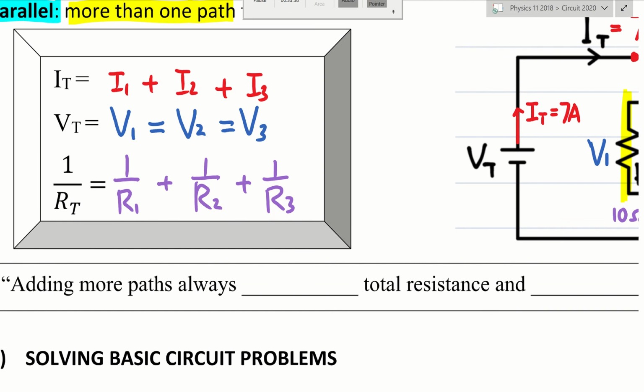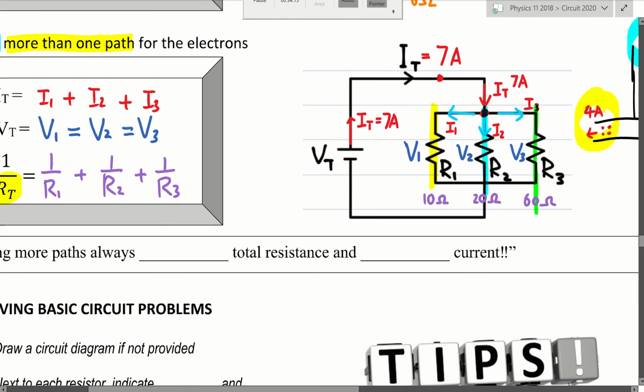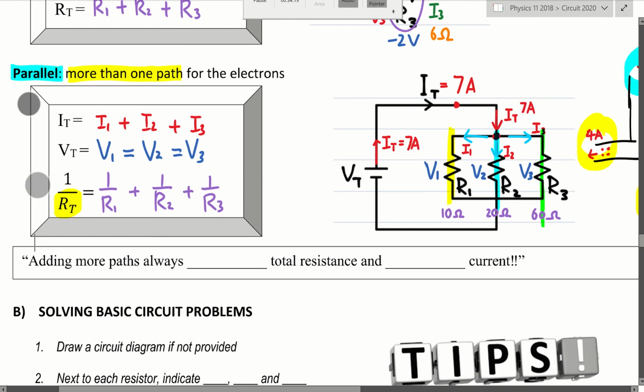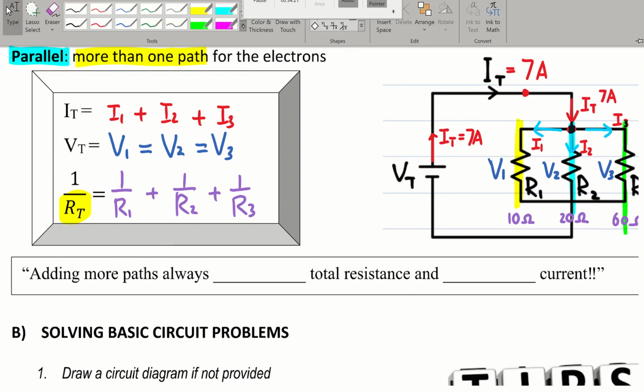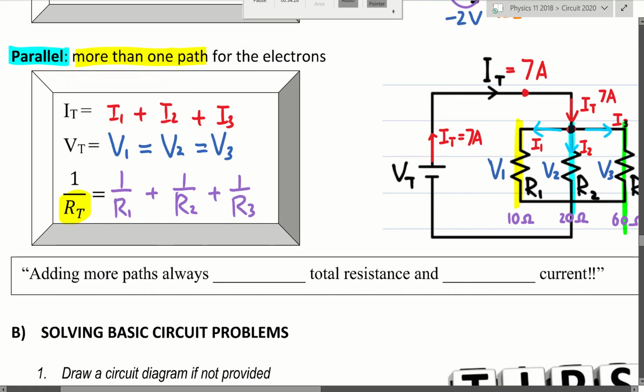The more resistor you add, the lower the total resistance. You actually get a lower value the more you add. If you add even more, like another one, R4, R5, this R total will get smaller and smaller. That's what this equation can do for you. That's not something you have to remember, because the math to derive that is beyond the scope of this course. So we are not going to do the deriving of this last equation.